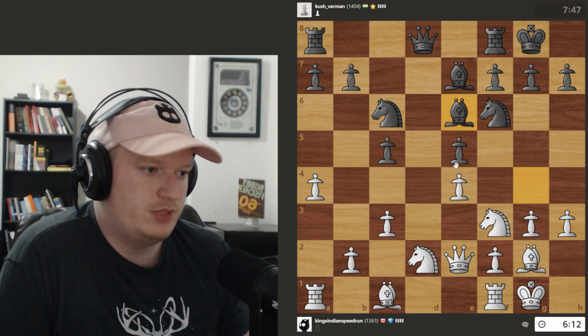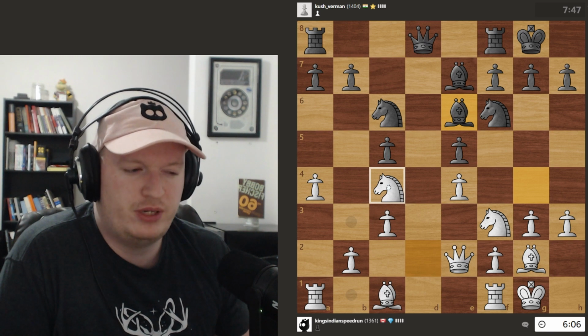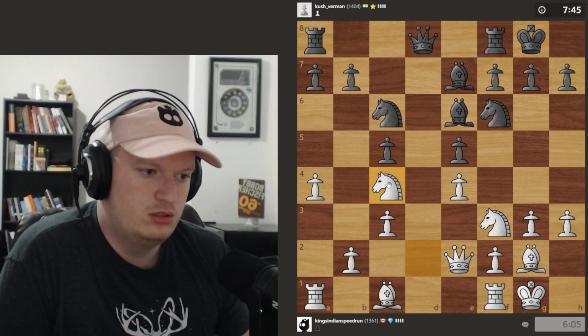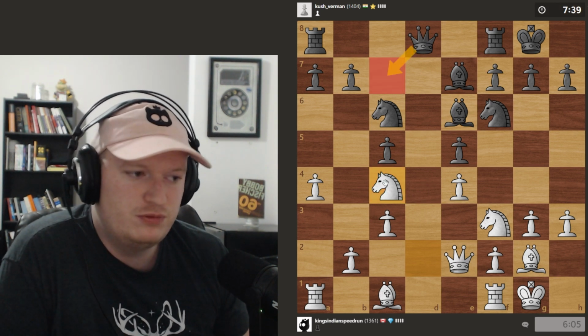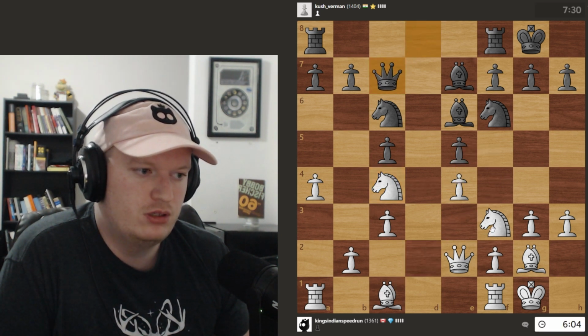Okay, so they go bishop e6. And now I kind of want to go knight c4 to see if they take or if they go queen c7. Getting the bishop pair here looks like an excellent way to get an advantage. So I'm hoping for that. Queen c7 is kind of like the more expected move. But then I'm looking at things like knight takes e5 and some sort of like bishop f4.